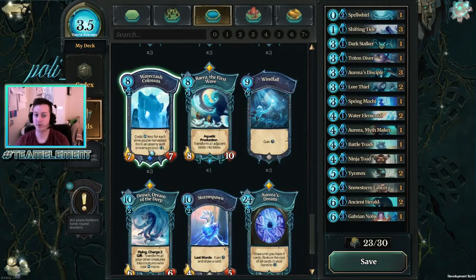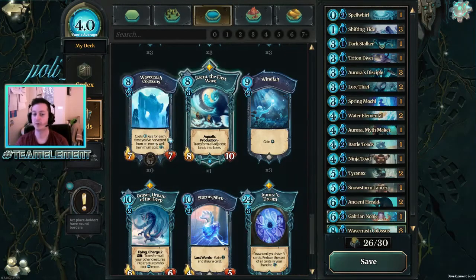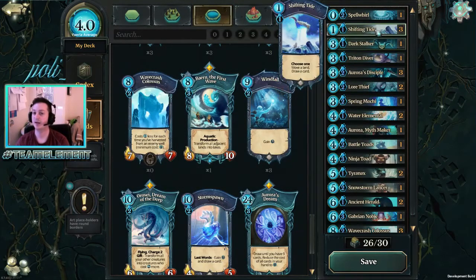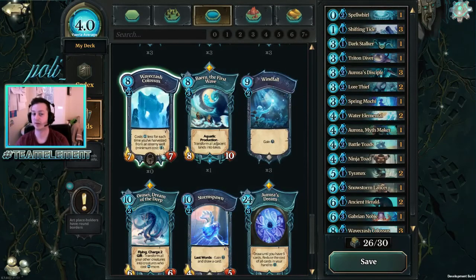Wave Crash Colossus is a very strong card at the moment. A lot of people are running 3 copies of this in their deck. Each time you gather from an opponent's Faria Well, it reduces the cost by 1, and with the jump mechanics and the land movement mechanics and all the aquatic creatures, it's quite easy to get this down to a 4 Faria cost card. So it's a 4 cost card for a 7/7.